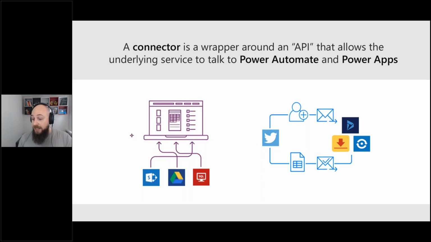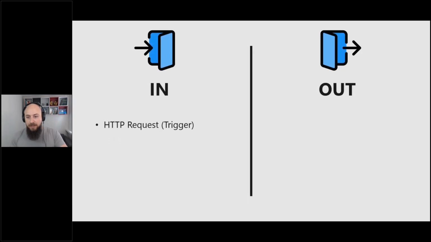It would actually be a shame if the tool did not support consuming data from custom APIs or exposing data outside of its environment boundaries. Luckily, this is not the case, and that's what we're going to be talking about during this session. So let's talk about getting data in and out of Power Automate, because Power Automate itself is kind of like an API, if you want to put it in that context, because it's built on connectors, and connectors in turn are APIs. So we want to talk about how to get data in from, for example, an API, or how to get it out of Power Automate if you want to treat Power Automate as an API.